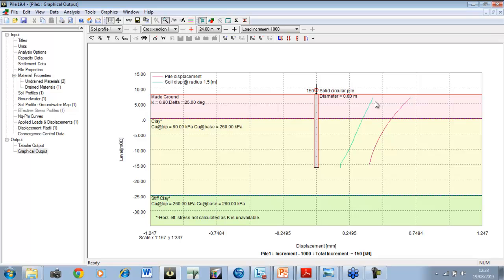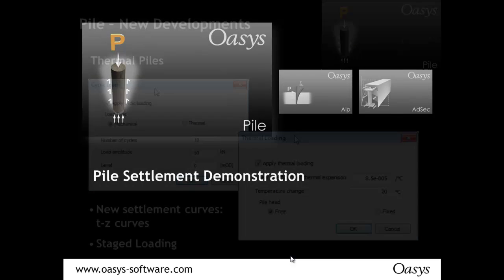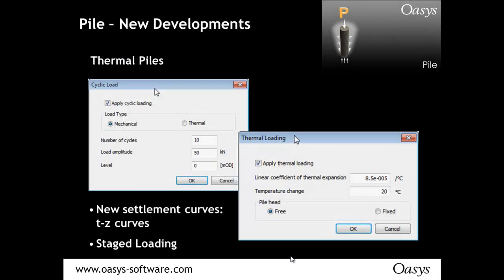0.4 mil, maybe max. So we can have a look at the tabular output for a more detailed output of that. So say, for example, if the utility is down at minus 10 meters, we're actually getting a displacement of 0.25. If that's acceptable for the utility, that's great. If not, we have to look at the design of the pile. So that gives you a little bit of information as to how this program works, and I think that gives you a pretty good understanding of what's going on with pile settlement analysis. We're now going to go on to the developments in Pile.